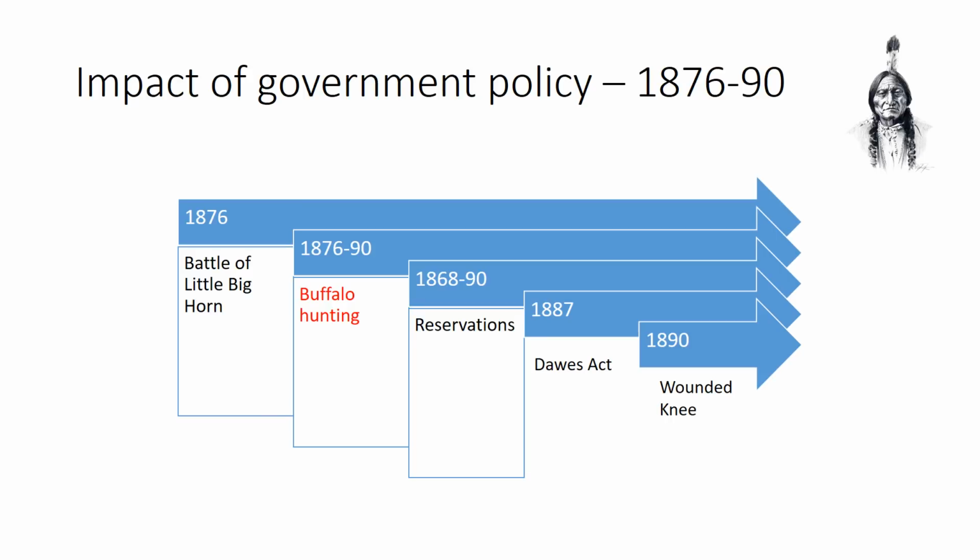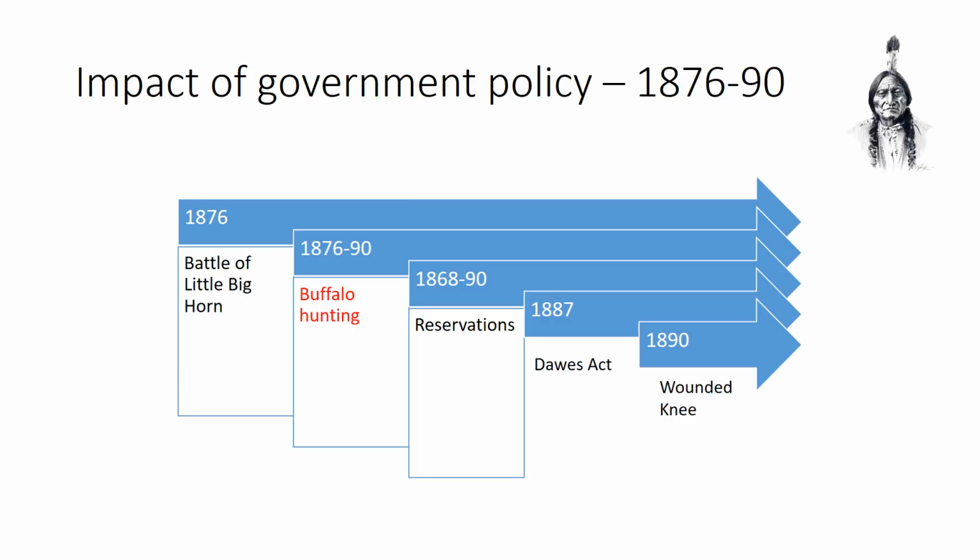Also, during this process, obviously the government was encouraging people to hunt buffalo and exterminate buffalo, and without the buffalo, the Indians would starve. Also, the process of reservations, moving Indians onto reservations where they became reliant on corrupt Indian agents. Eventually, they passed the Dawes Act in 1887, which was like the equivalent of the Homestead Act, which effectively gave them 160 acres of land. Indians were not used to farming.